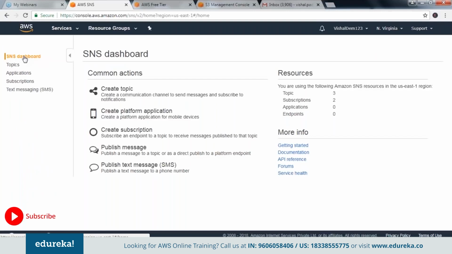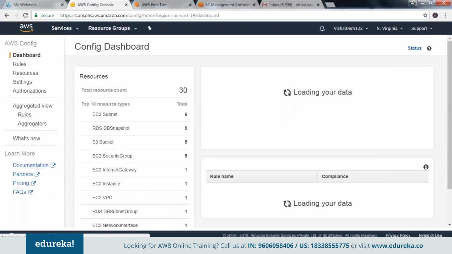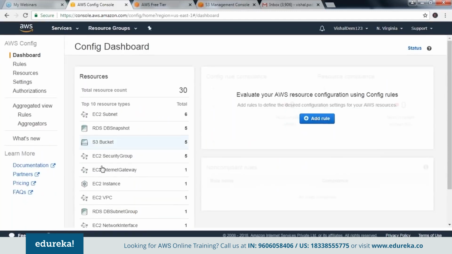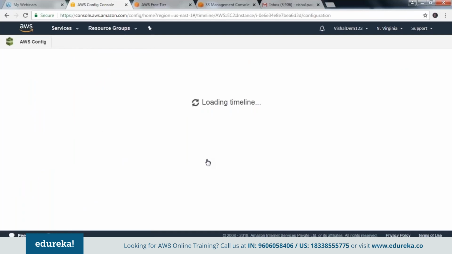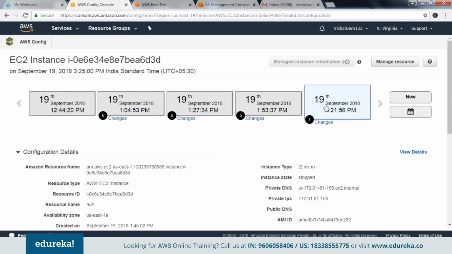So if you go back to Config, I just want to see whether that change gets reflected or not. I'm not sure that it would happen this soon. If it does, well and good, I would be able to show that change to you people as well. Let's hope it does. There you go, guys. There's a change here, right? And 7 changes happened in total. So 3:21, this is the change it is reflecting. And the change was we actually did go ahead and stop it. So that is the change that is reflected here. If I just go back and start the instance again, in some time, the change would be reflected here. So this is how it works.